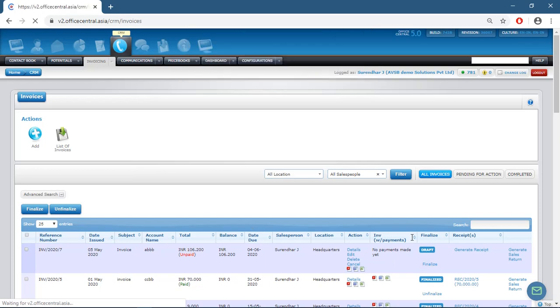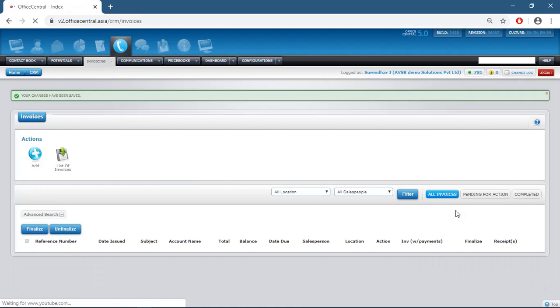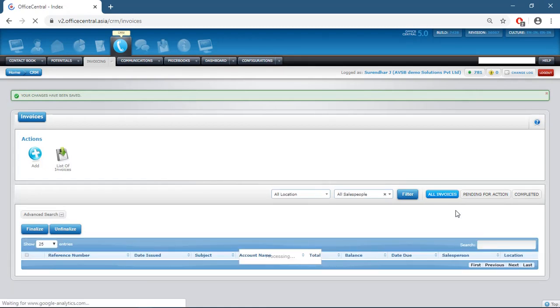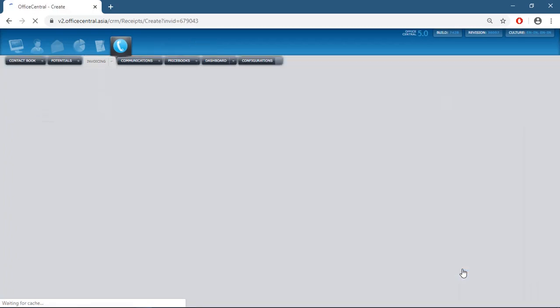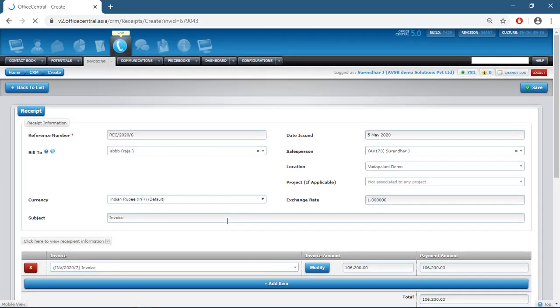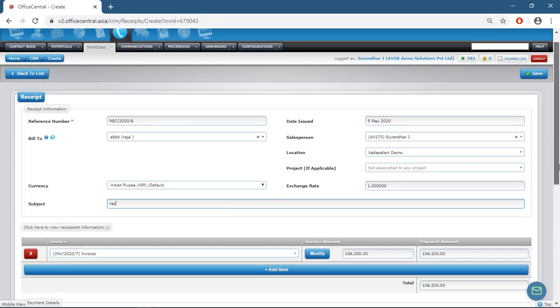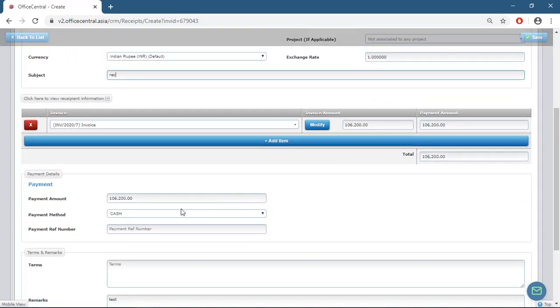It shows unpaid, the amount is unpaid. So finalize the invoice, and you are going to receive the payment from the customer, and you are going to issue the receipt. So generate receipt, and the subject is receipt, and you are going to collect the payment.